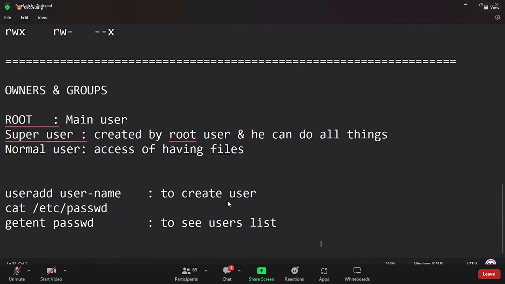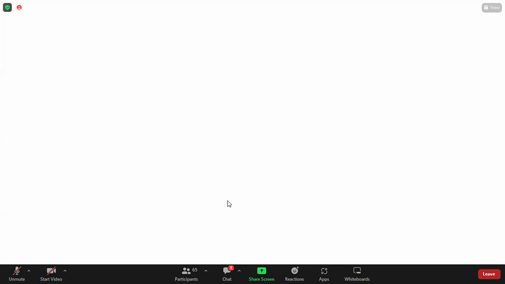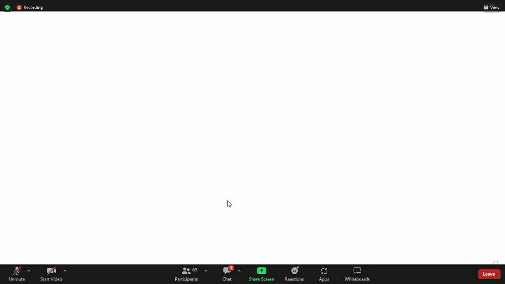I need to explain a concept here regarding users and groups. To explain this concept, you know politics, right? At least some basic knowledge. Who is CM? Who is MLA? Who is MP? If you remember this political concept, users and groups are very easy on Linux.